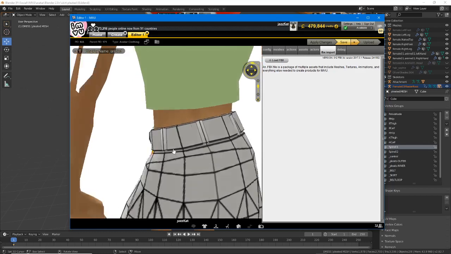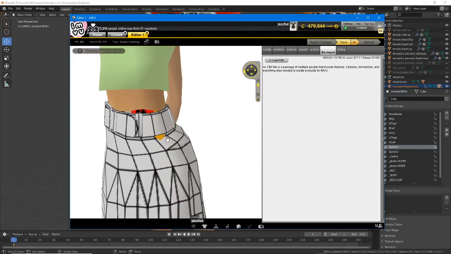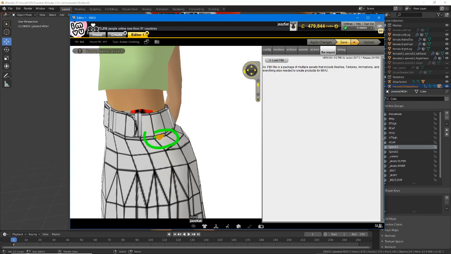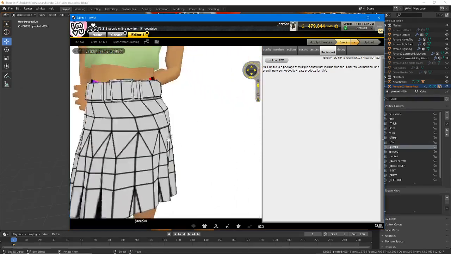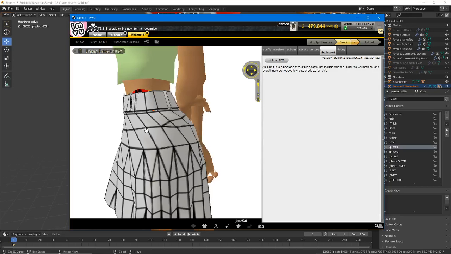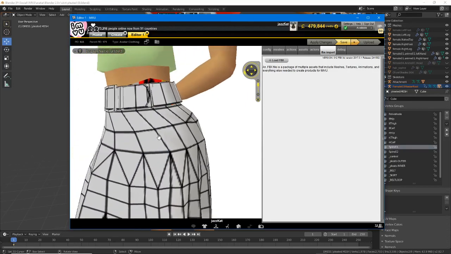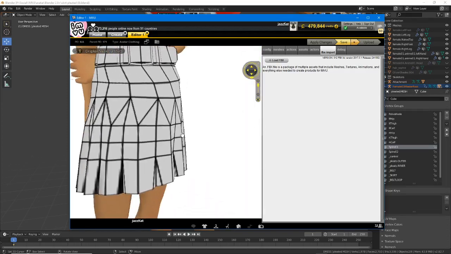So there's belt loop shading, and we've got all these clipped areas. Side clipping. And that is likely going to be because the mesh is too close to the avatar rather than a weight painting issue.